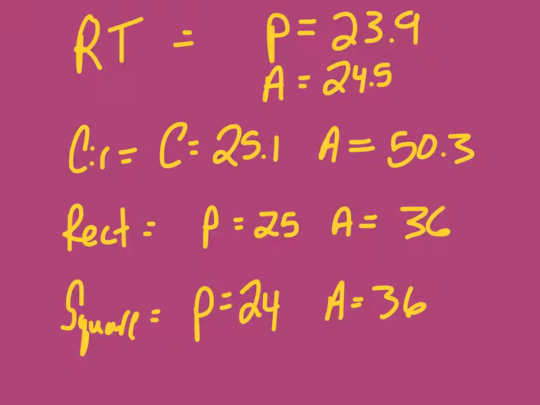So there's really only one answer that sticks out, and that obviously is the circle. The circle would use the most cording to go around the circumference of the circle, 25.1, just barely beating out the rectangle, which would use 25. But look at the area. The area of the circle is what really makes it win, okay? Because the area has a 50.3, and the next closest is the square and the rectangle with 36. So our answer, congratulations, you deserve the trophy, is the circle with a circumference of 25.1 and the area of 50.3.